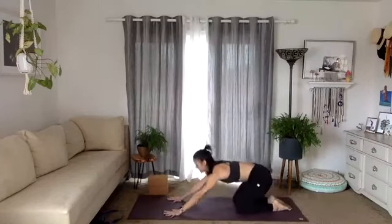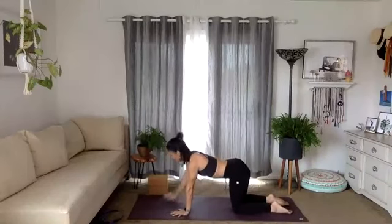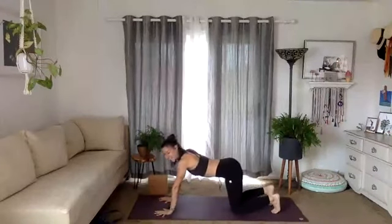All right, let's talk about downward dog. Come back up onto your hands and your knees. Now, to set up, I don't want your hands under your knees. I want your hands one handprint forward of underneath your shoulders. Sorry. No hands under shoulders, hands in front of shoulders.